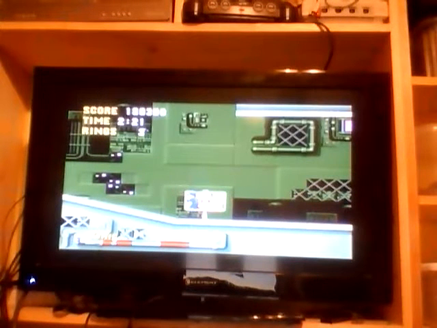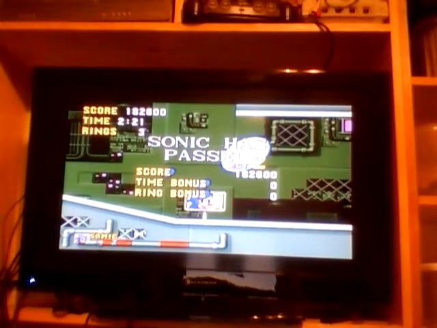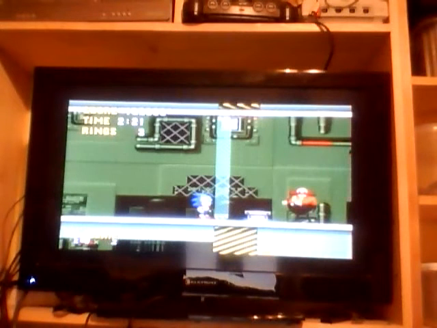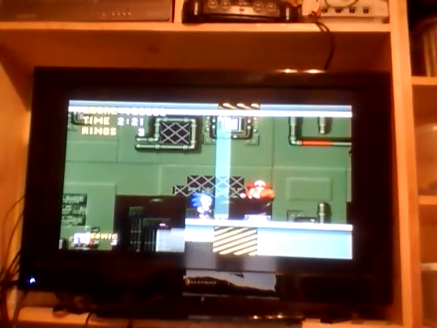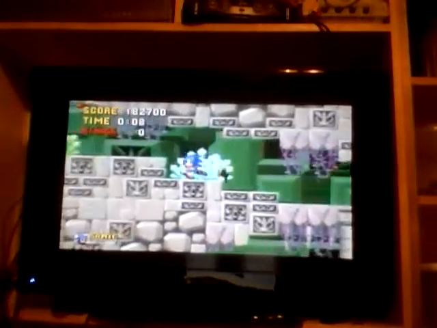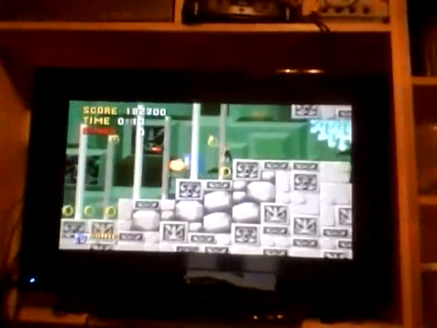Okay. Now here, the next one might be the hardest one to go through in the entire game. And there's Dr. Robotnik, and what's he going to do? Uh-oh, he hit a switch, sending us down to Scrap Brain Zone Act 3. Now this is pretty much the Labyrinth Zone on steroids, basically. And I mean anabolic steroids, I should say.